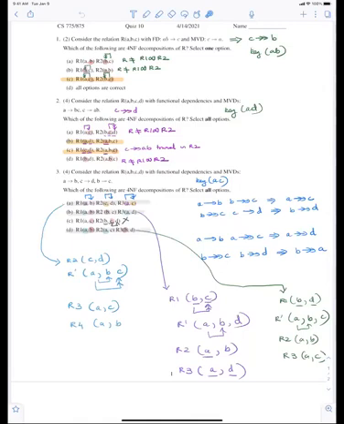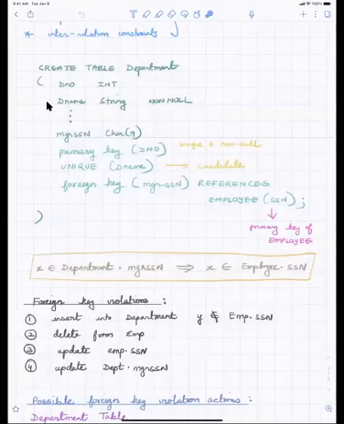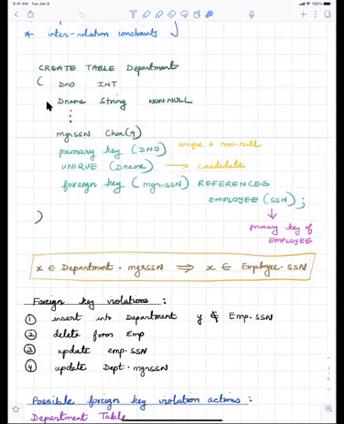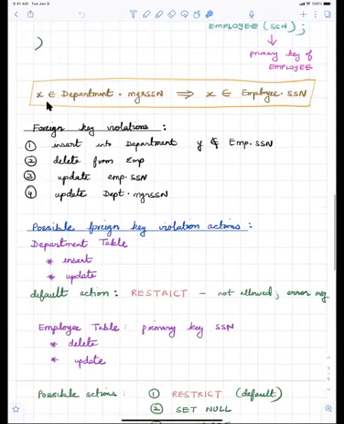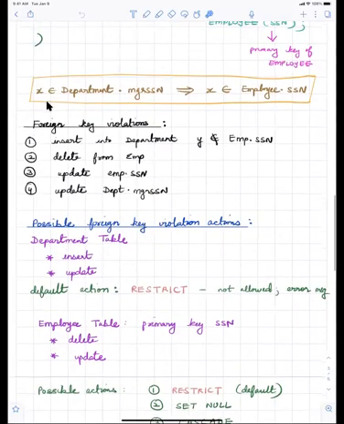So let me just get back to what we were doing in the last lecture. We were talking about constraints, and I was talking about foreign key violations.